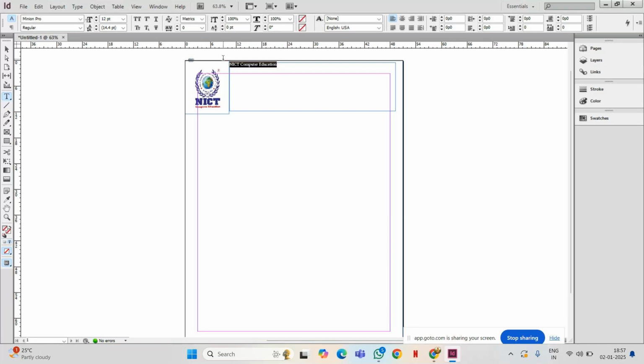This you can select, and you can give the designs for that, and alignments also you can make here.